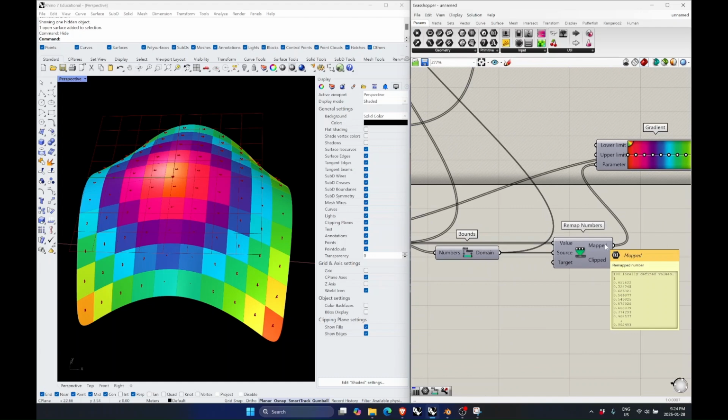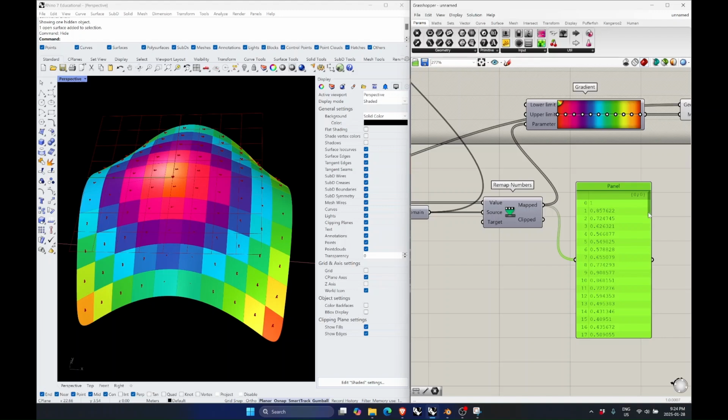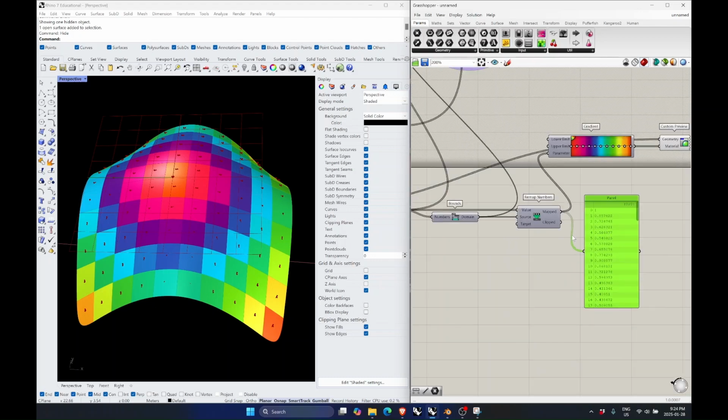And then if I was to hover over the mapped values, we can look at it in the panel here, that's actually now mapped between 0 to 1. There's nothing greater than 1 in this entire thing. And you can see the first value is 1, which is probably the largest number in here.